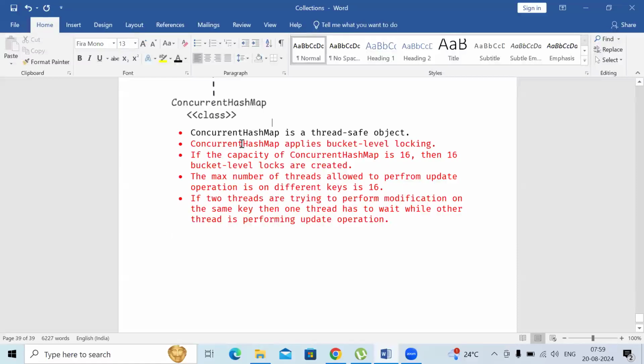So, are you making the ConcurrentHashMap object thread safe? The answer is no. By default, the ConcurrentHashMap object is a thread safe object. What about HashMap? HashMap is not a thread safe object. If you make a HashMap object thread safe, the entire object is locked. That's the difference, which I have explained to you. So I would like to write those points as well.